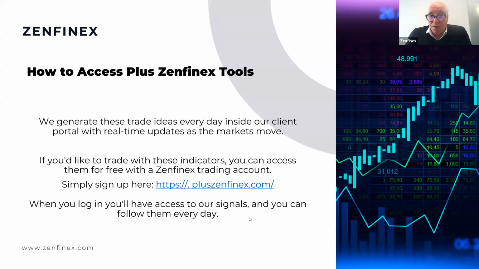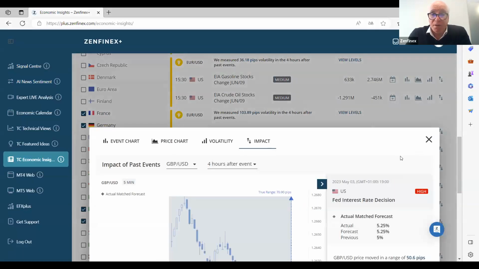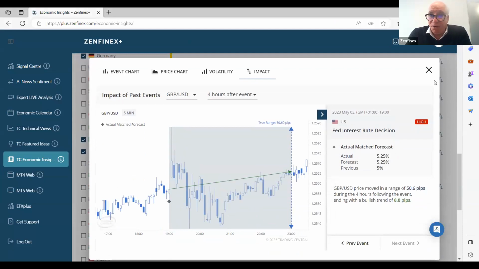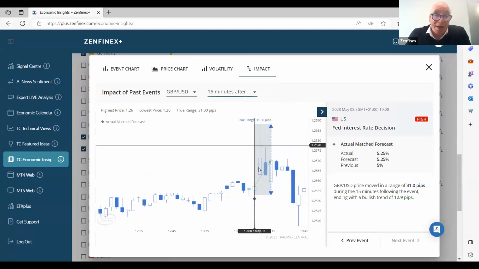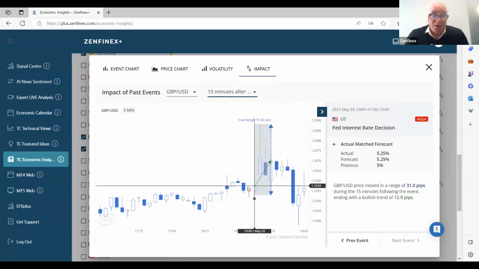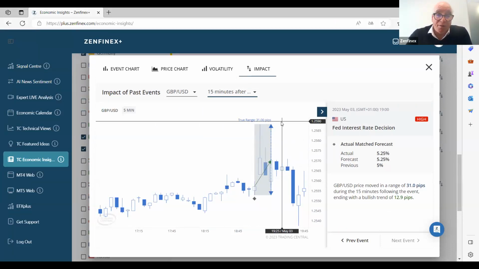Did I show you the calendar? I think I showed you how it moved in previous events and stuff like that. There are some videos that I think we've got on the portal which actually show you how to use it, a certain period after the news, or if you're a news trader, what happened in the 15 minutes after news was announced. Really useful if you're a news trader. Those of you who know me, I tend to stand to one side when there's news, because I do look for slightly bigger moves, and I like the moves to be structured in terms of a reason for doing them, rather than just getting in on news.